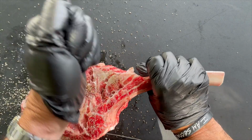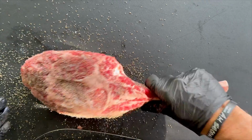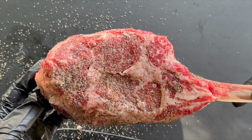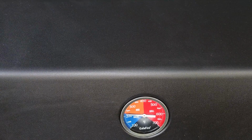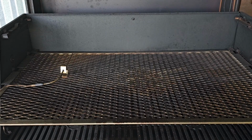At that point, what I am going to do, it is some 16 mesh black pepper. I will get all fronts and backs and sides. There it is. Oh, that is a nice well marbled. Oh yeah. So you see our dial there. We are right at about that 225.